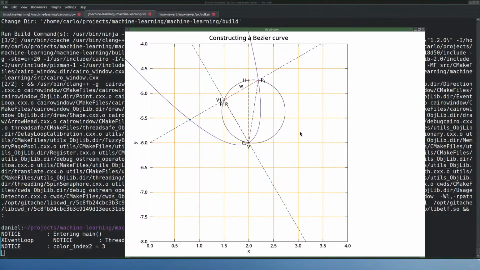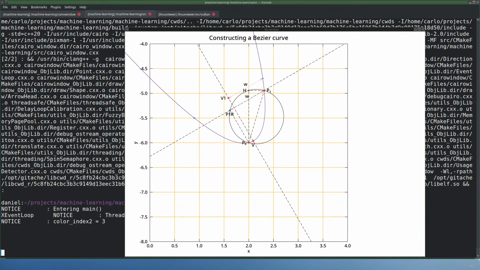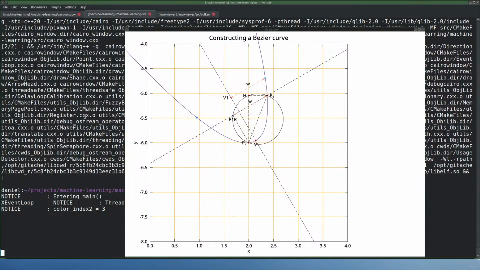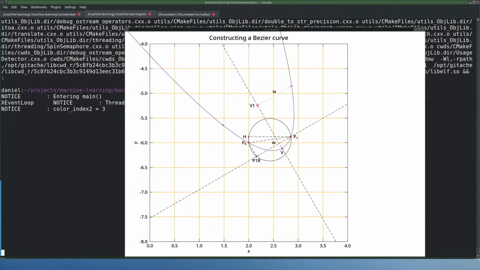Yep, so now we have this circle which goes through P0 and P1, but also through P1R. So if I hit return now, you probably will see what I mean. This triangle exactly hits that circle. So this is the diameter of the circle. This is W, and this is 2s minus 1. And the variation is that you walk over that circle with the P1R.